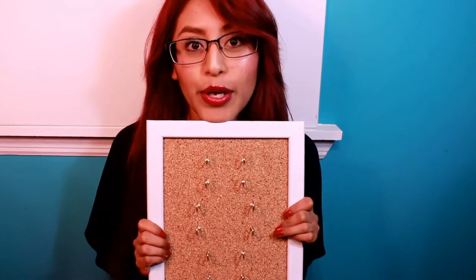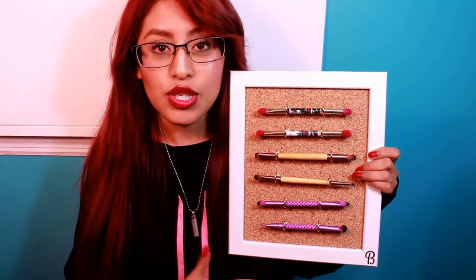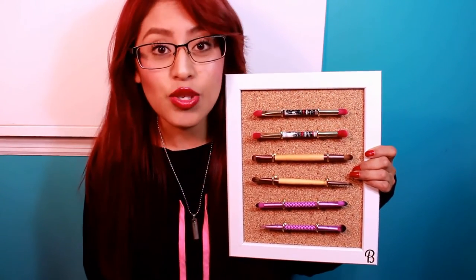I actually have a name for it. To me, it's called the Classic Chic because it's white and gold. And it looks so pretty in person because of the white and the gold. It's pretty cool, so I really love this one as well. It's really simple, but it's so pretty. I'm serious, it's so pretty in person.